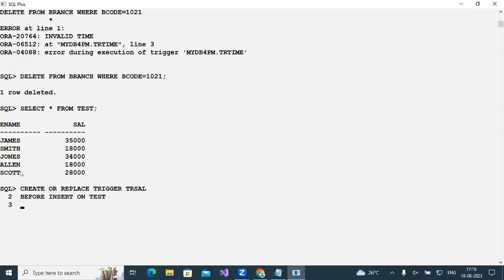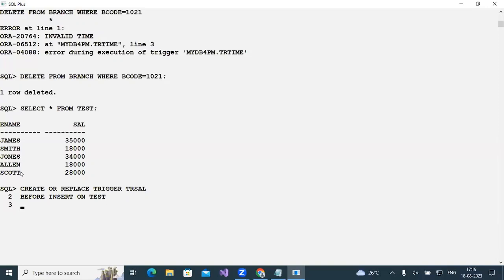Bind variables are just like normal variables, which will be used to store values while inserting, while updating, while deleting. Yes or no? So that bind variable is required. For what purpose? My inserting salary value I want to store.